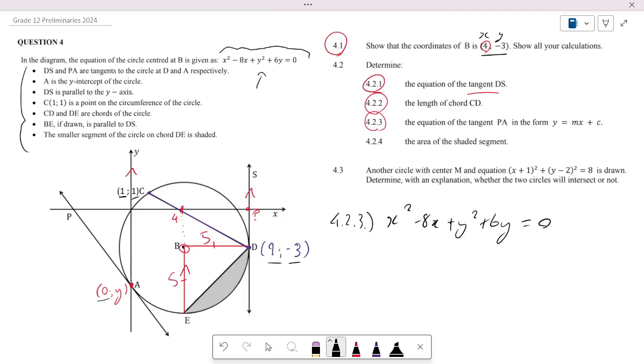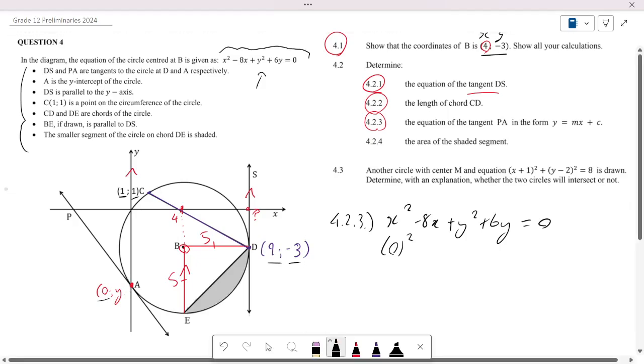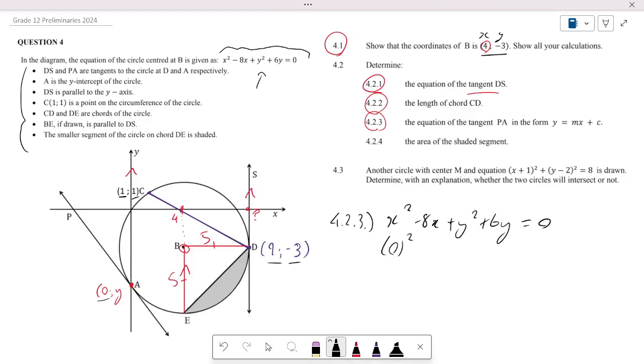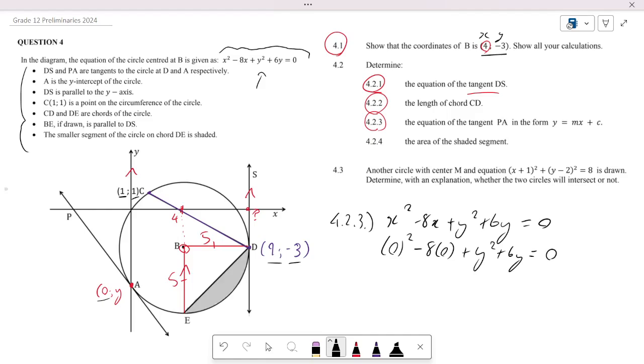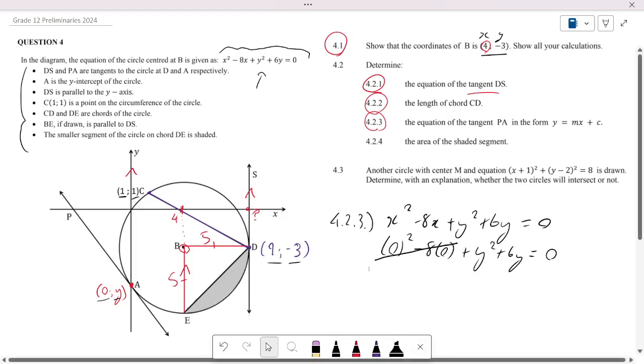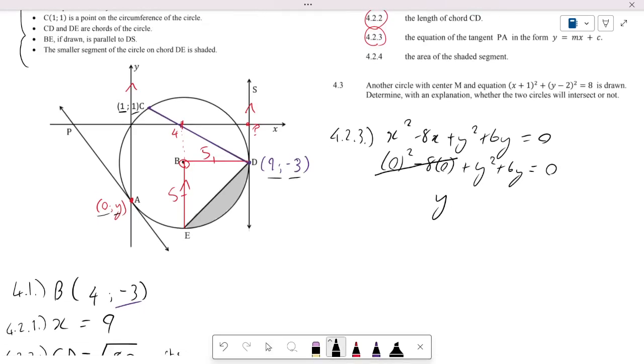Okay, lovely stuff. And like I said, the reason why I'm substituting 0 into this one is because it's a point on the circle. And because it's a point on the circle, we can include the circle equation, because that's the point of intersection between the tangent line and the circle. So we can plug 0 into our circle equation. This is going to be minus 8 into 0 plus y squared plus 6y, because we don't know our y value. Remember, we are trying to find out what our y value is. And I didn't even close this up, by the way. Now because these are going to cancel, since it's 0 minus 0, that leaves us with y squared plus 6y equals 0.